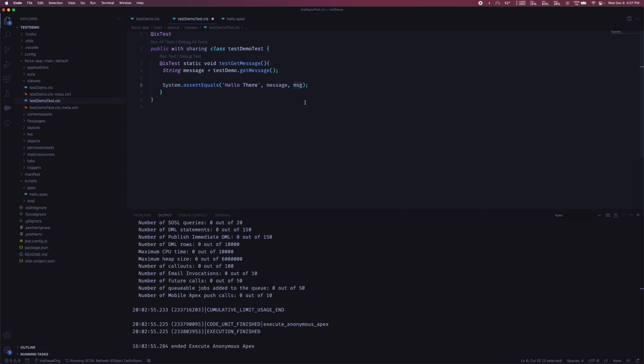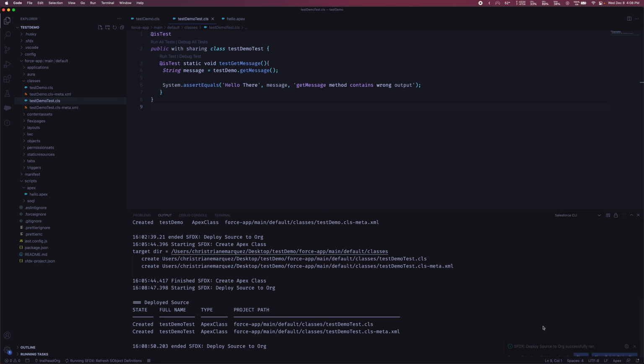And the message parameter, it's nice to have just in case this test method fails. We'll see this output right here, which might give us some more clues. So we'll just say getMessage method contains wrong output, or something along those lines. Doesn't really matter for this case. So we'll make sure this is saved. And like I said earlier, we need to ensure that this test demo test class is deployed before we can actually run this test class. So again, we'll right click on the test demo test class and we'll do deploy source to org.